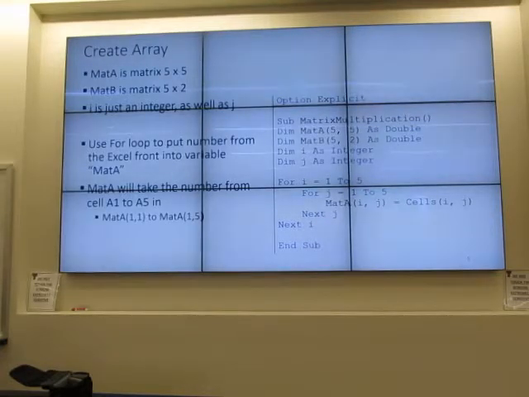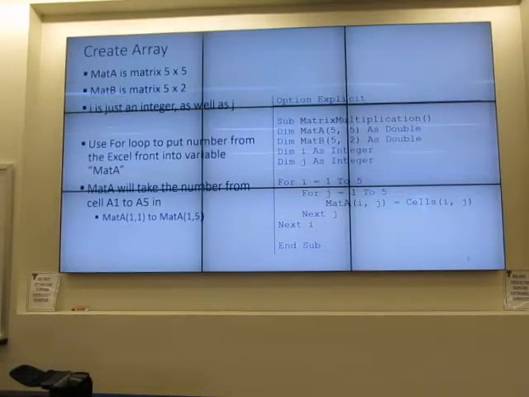Okay. I think you can do matrix multiplication some other way too. This one is just to show you how to do a for loop. Alright. So the reason that I have a for loop inside a for loop is because when I do matrix multiplication, 5 by 5 multiplied by 5 by 2, I have to do the operation several times, like 25 times or something. Okay.